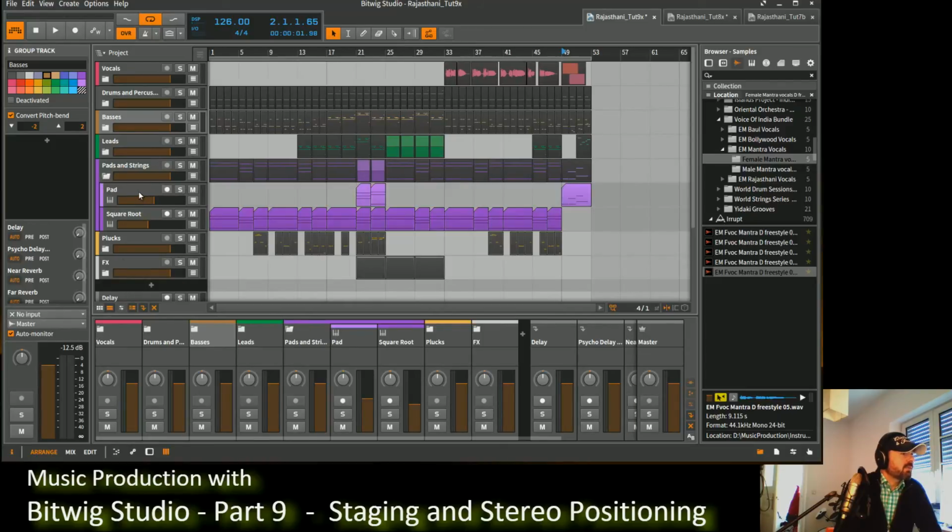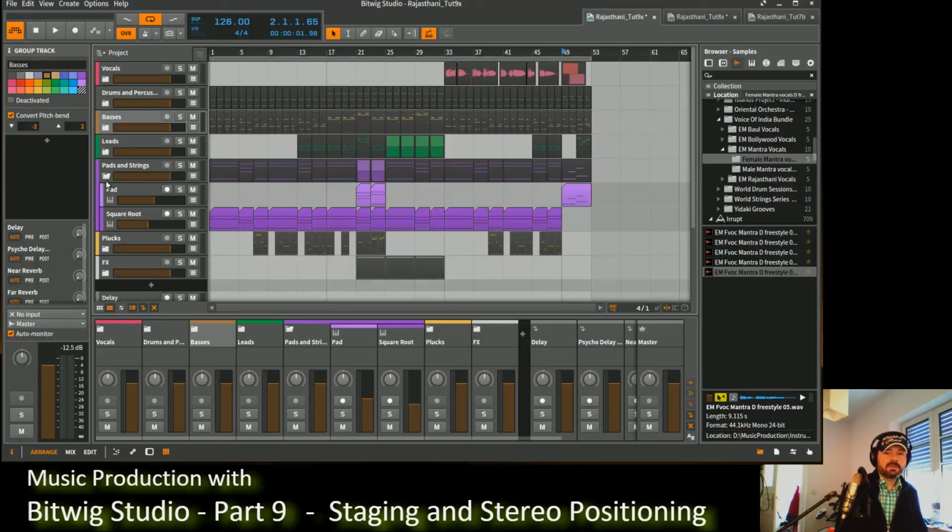The pads, I don't want to pan the pads around too much because they should always occupy a vast portion of the stereo spectrum anyways. So they are audible in the left channel, in the right channel. They should have also a little mono content. So I would simply leave them the way they are.